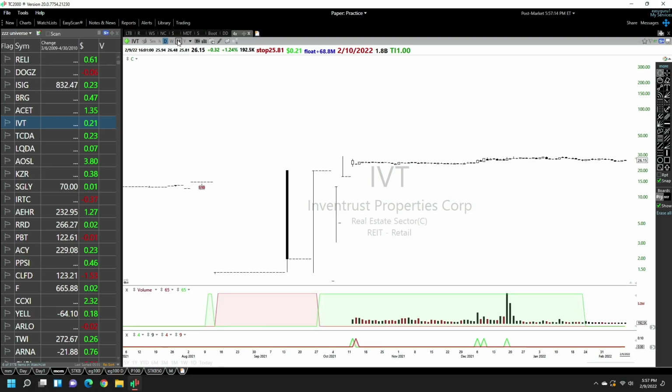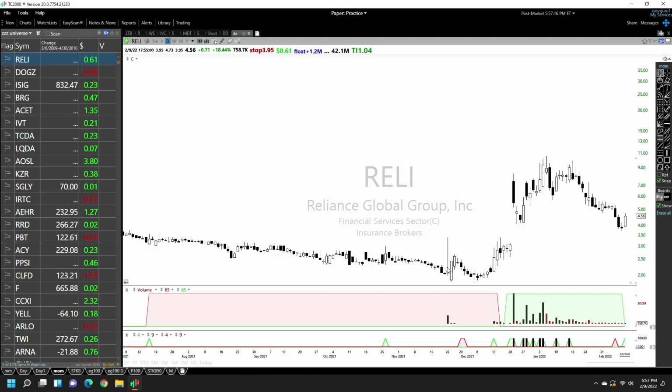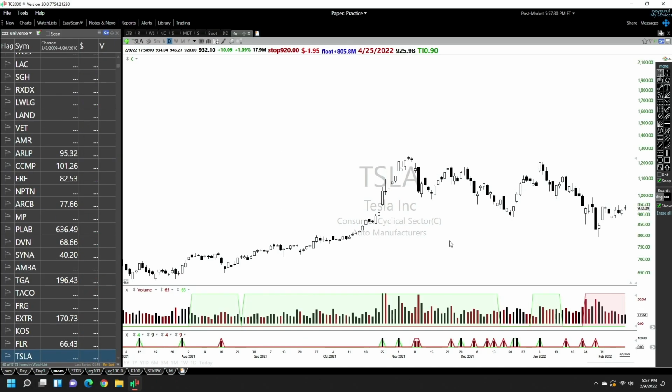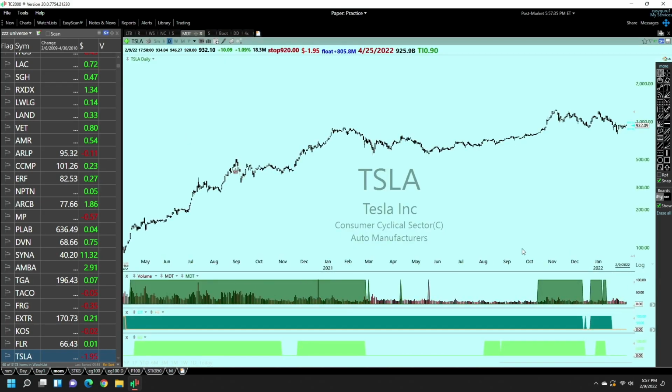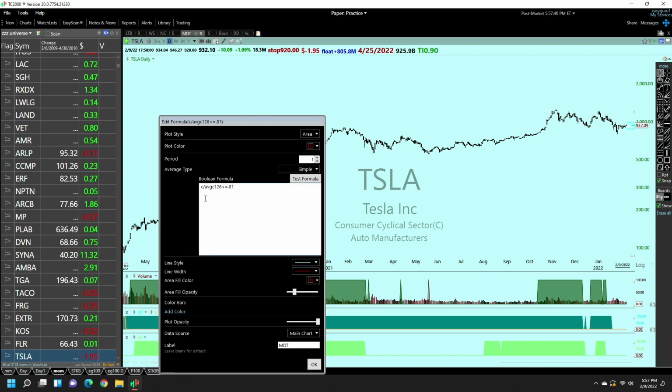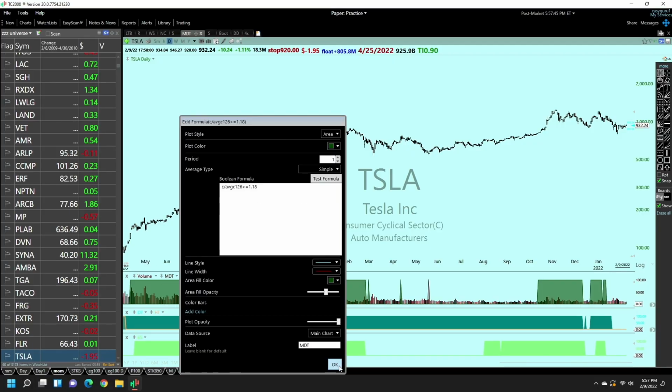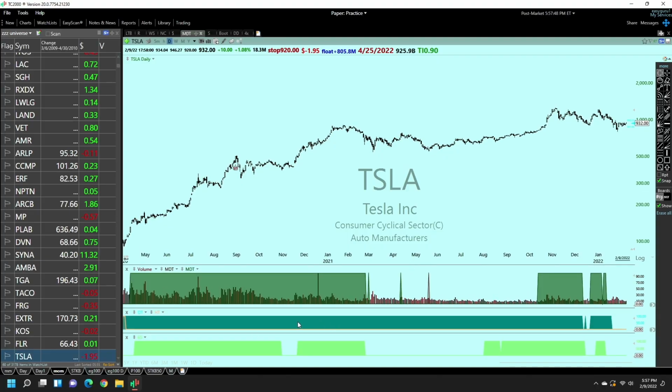That was on a monthly chart, this is on a daily chart, right? So you know where the momentum started, right? Similarly, you can put momentum of longer duration on a chart, right? And so supposing you have a stock like Tesla, this is how it looks on a 3 months momentum basis, and this is how it looks on a 6 months momentum basis. This is a 6 months absolute momentum, where the momentum started, right? So these are all the ways and means by which you can create momentum and find momentum.